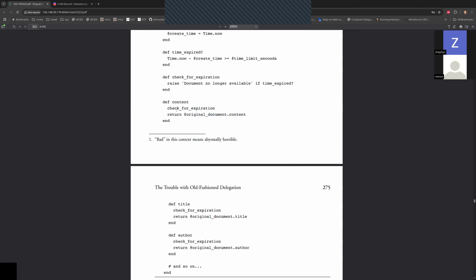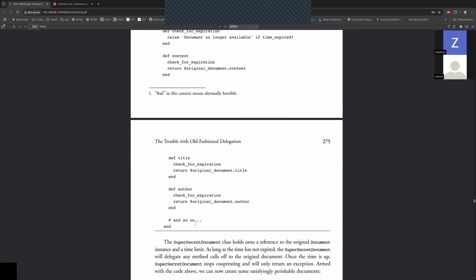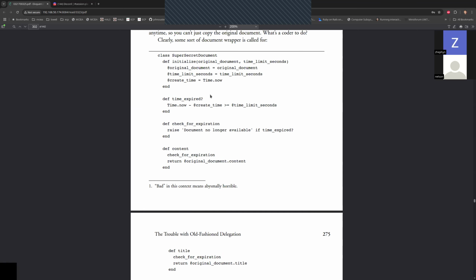So we have to make sure we always remember to check for the expiration anytime we define a new method, which means that anytime the original document class changes, I'm adding this method to original document, but I also have to remember to modify this other class.